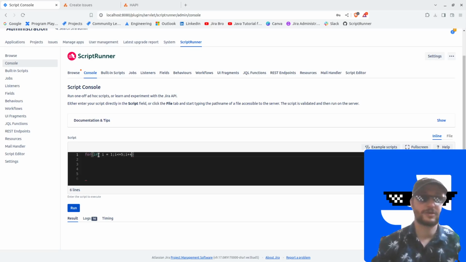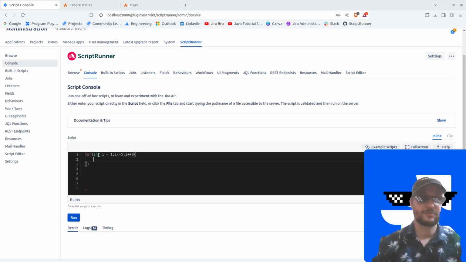I'm gonna go i++. Some of you are gonna ask, what is this? Why have you written this? And it's okay. This is if you have used your code editor. If you would write for and then hit tab, it would automatically pre-fill this.